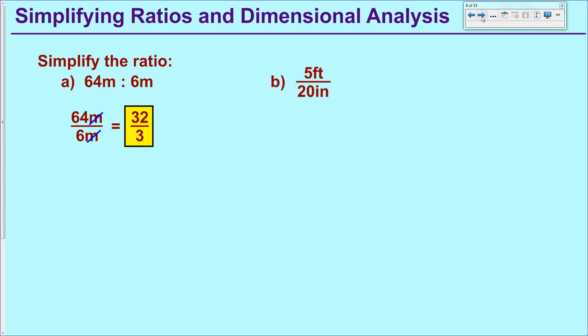Now in problem B, I have feet on top and inches on bottom. And is that a problem? Absolutely. You have to compare apples to apples. You can't compare pixels to inches or feet to inches or whatever. They need to be in the same units. So you need to fix that. And if you've had a little bit of science this year, you've already done dimensional analysis like this, where you take a conversion factor and multiply it by your original fraction in such a way that the units cancel out. So if you follow this through, the inches cancel and the feet cancel.